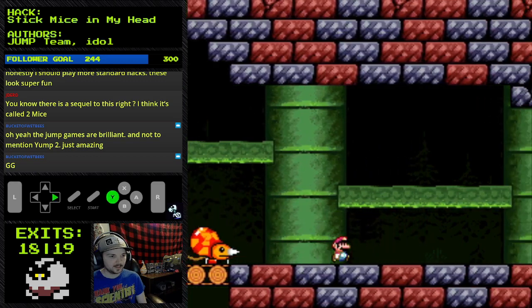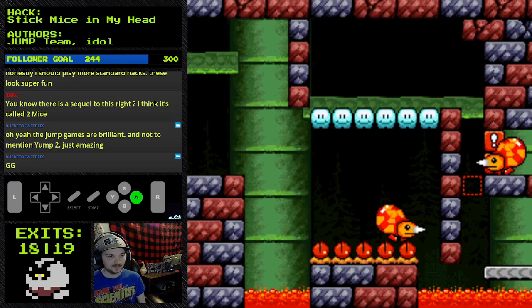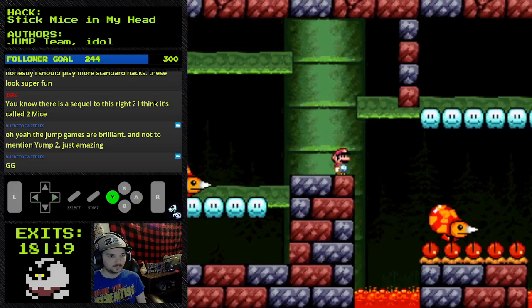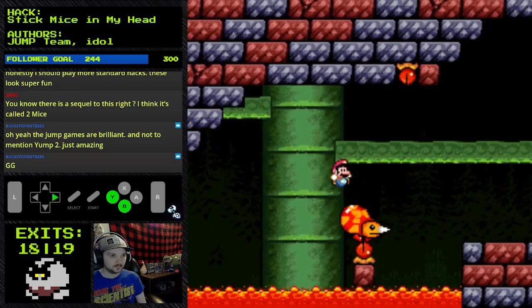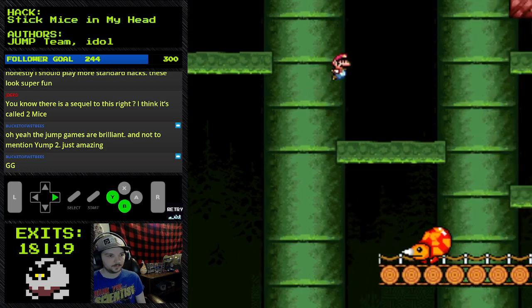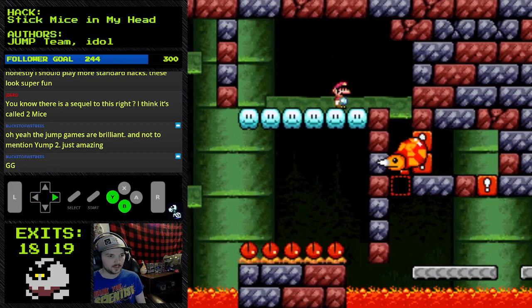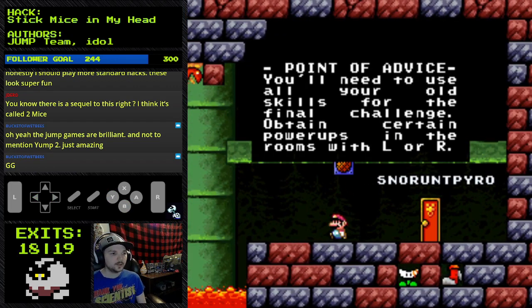Oh shit. What the heck? Oh, I'm dead. Oh, there's a muncher there! There is, in fact, a muncher there. Yeah. Point of advice, you'll need to use all your old skills for the final challenge. Obtain certain power-ups in the rooms with L or R.